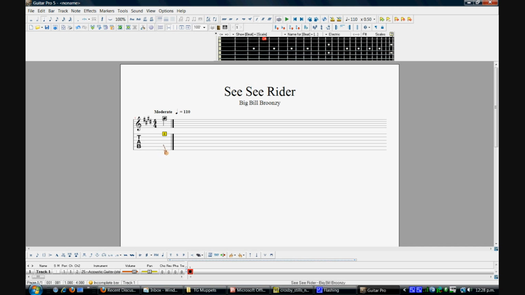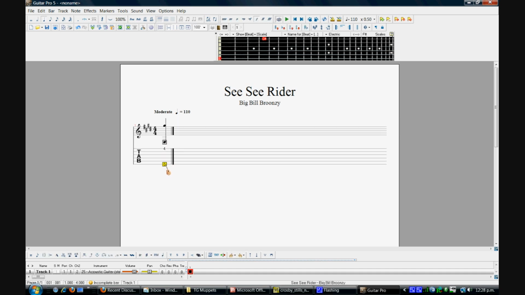Okay, so also in the first beat of the song there's a bass note, and it's played on the 6th string, and that's played open, so you just press a 0 there, and there we have it. You got 0 and 4.